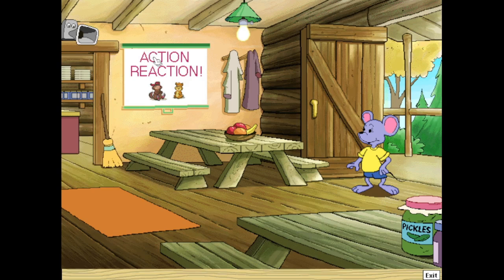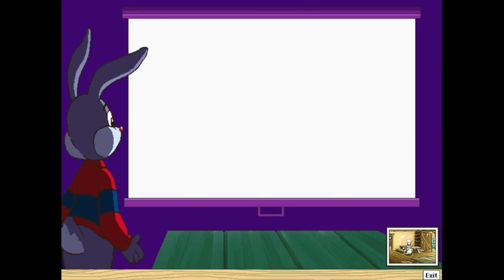Did I mention I could do an impression of Arnold Schwarzenegger? Shut up, Lenny! Action, reaction. Let's look at some pictures. Whoa, where did that come from? At camp last summer, okay? Last summer? I'll put them up on the screen. When you're ready to see the next picture, just click on the screen. Click the Go Back button to go back to the dining hall.